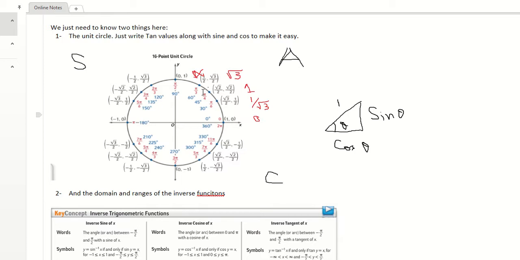Otherwise, if we used the right half of the circle, cosine would always be positive, but we want positive and negative values. So we're going to have 0 to pi for cosine, and minus pi by 2 to pi by 2 for tangent and sine. But look, tangent is undefined at minus pi by 2 and plus pi by 2. So those points will not be included in the domain of tangent, because it's not defined there. For cosine and sine, the endpoints are included.